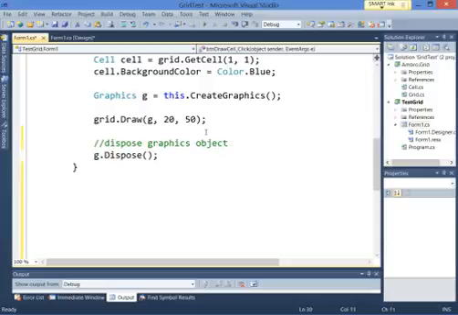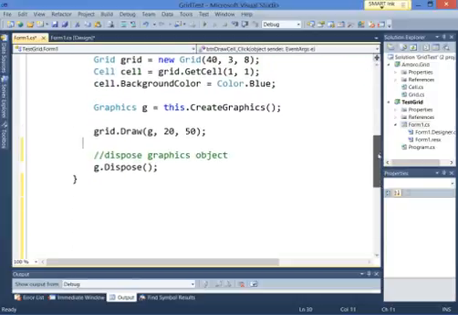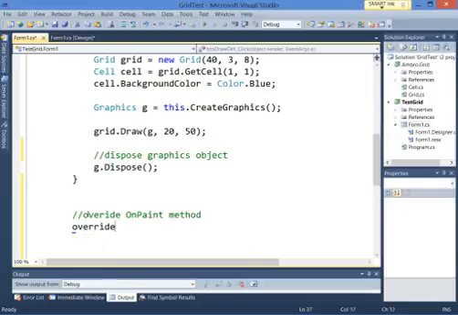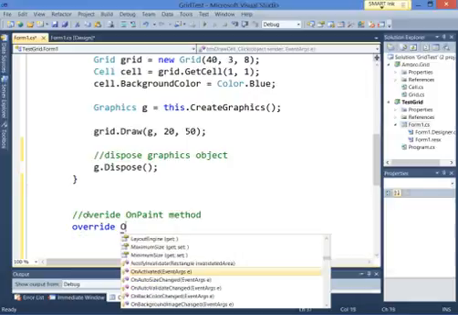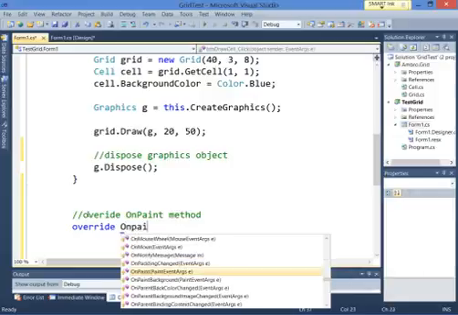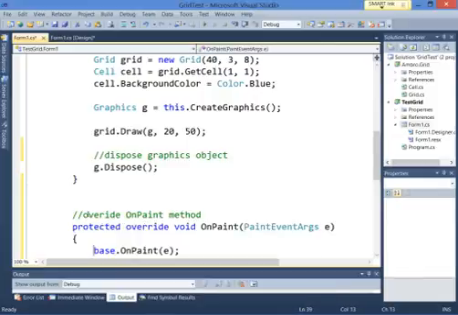Okay, so this is my cell. Over here, I'm going to override the onPaint method. I write override, put a space in there and type onPaint, then you can select it from the list, and when you tab to accept it, it puts it in for you.